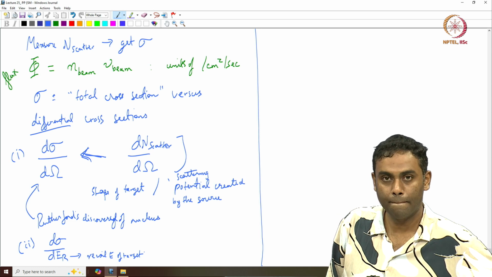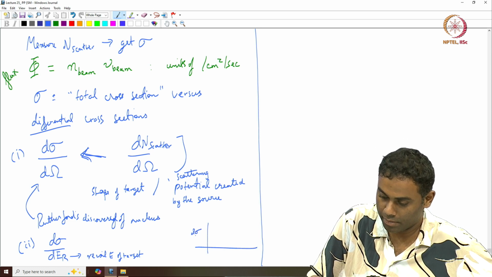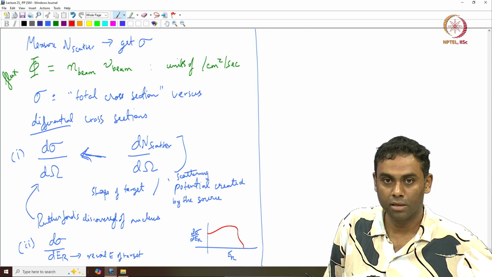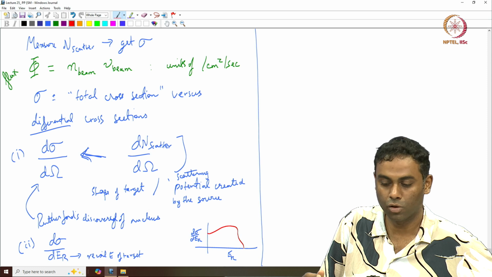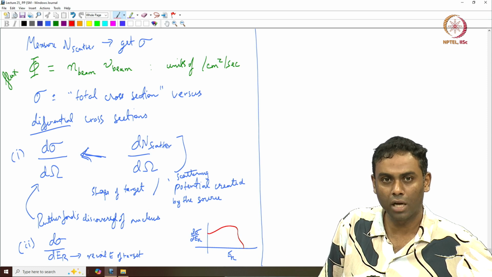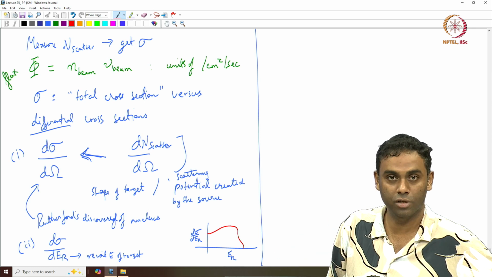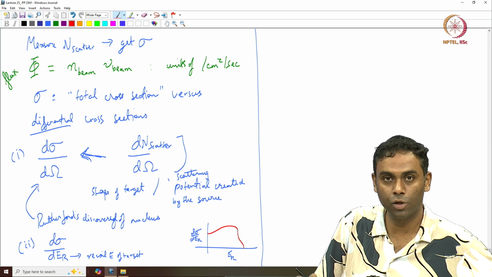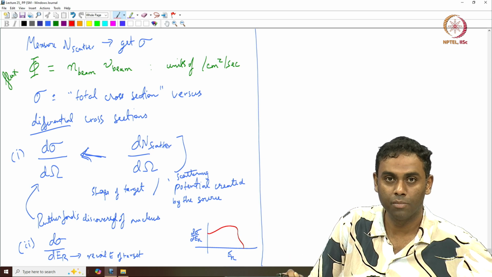How would this be useful? So, if you were to plot this versus recoil energy, and then you had a curve like this, let's say. So that clearly tells you that beyond a certain ER max, your particle is not scattering. So that tells you something about their interaction. That tells you something about the target, probably the mass of the target that you are studying, and so on, right?